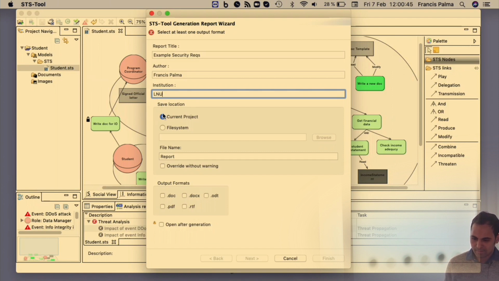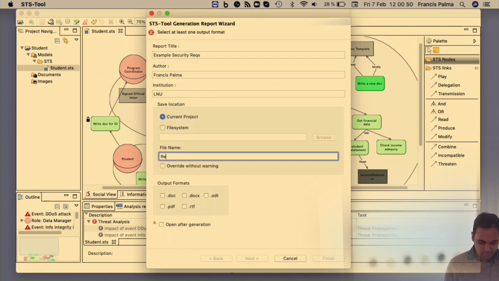I can save this report in the current project, the report name. So for the report name, always put your full name, or maybe start with the report name, but then always put your full name like this, so that by looking at the document, it's easy to understand whose report this is.